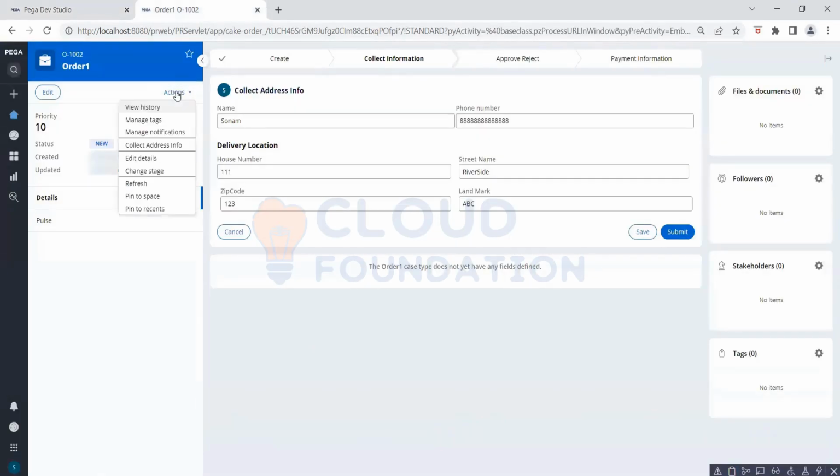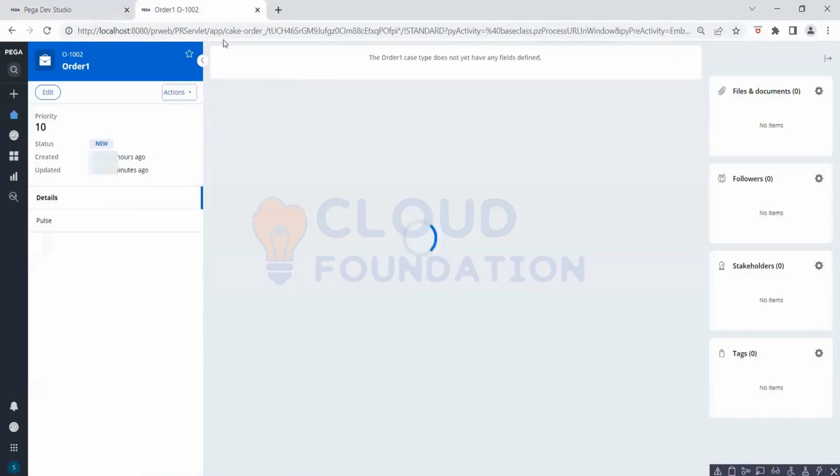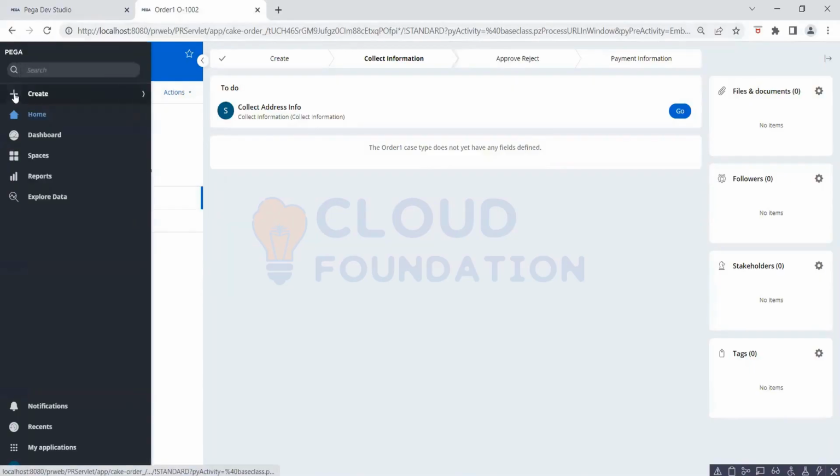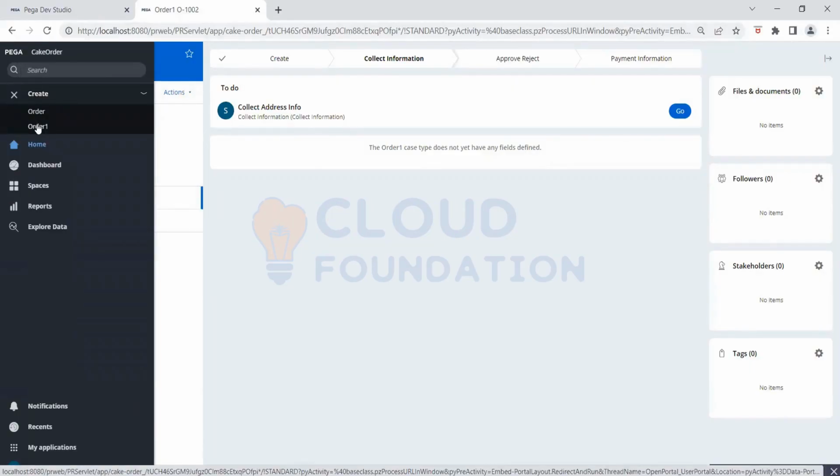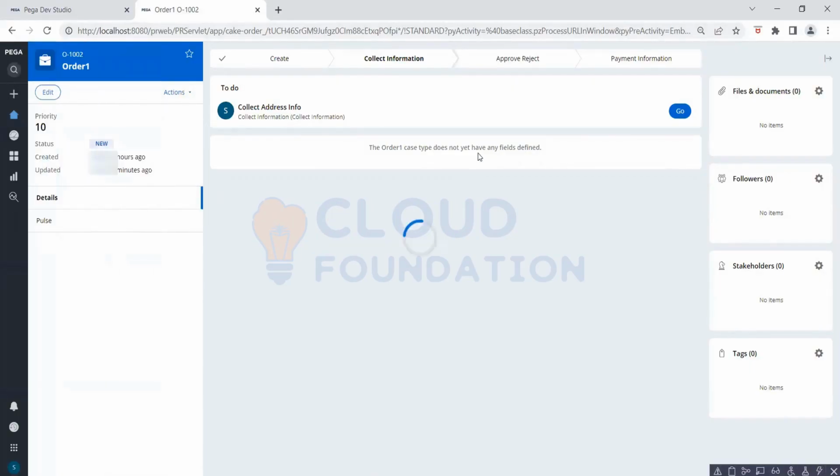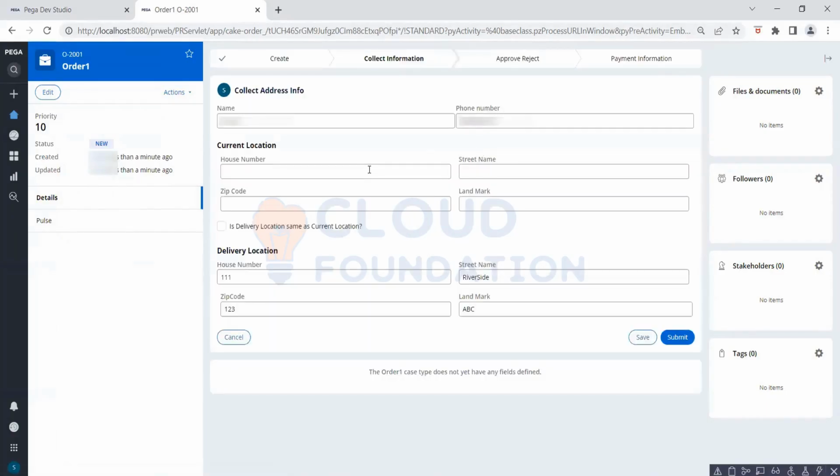You just try creating a case and see how this section is being created. We need a few cases going, for it to come same as current location. Now here what you are getting, the delivery location is coming as default, right?